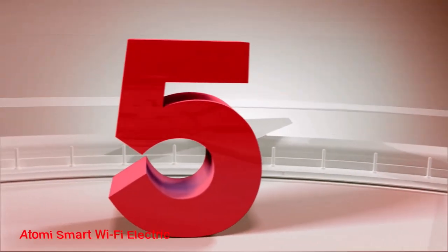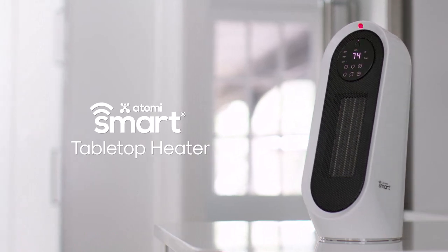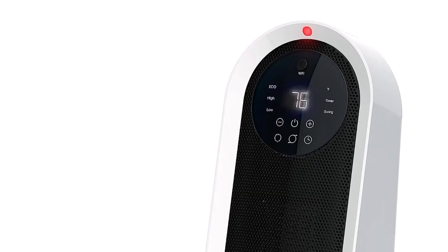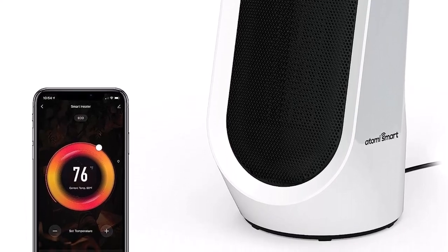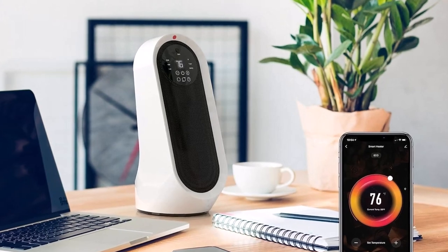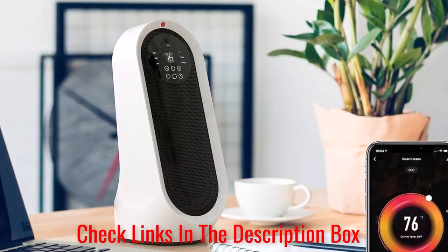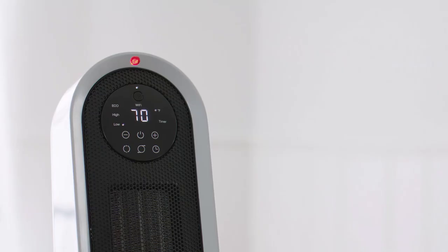Number 5. AutoMe Smart Wifi Electric Heater. Step into the future of heating with the AutoMe Smart Wifi Portable Heater, a marvel that seamlessly integrates with your lifestyle. Its Alexa and Google Assistant compatibility, coupled with app-based control, redefined convenience. This heater, a rapid warming dynamo, elevates your space and your comfort. In just 5 minutes on high, it propelled our body temperature by a noticeable 2 degrees. Safety is paramount, and the AutoMe excels with a controlled exterior temperature, a discernible red light signaling operation, and swift shut-down in case of tipping.